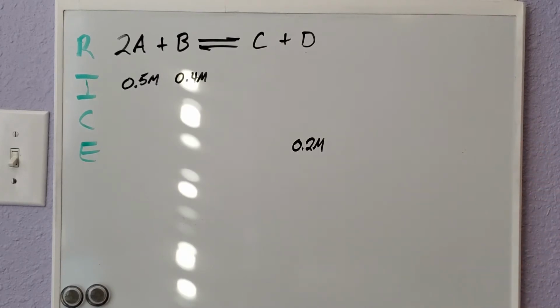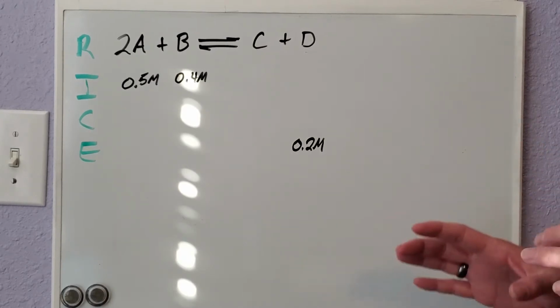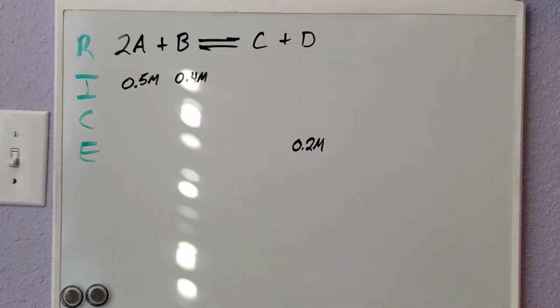Please note, this is one of the more simplistic versions of the RICE tables, but basically the same exact idea can be followed regardless of what values they give you and regardless of what values they're actually trying to search for. One thing you have to pay attention to in these problems, especially the one that I wrote up here already, is that once you are given the chemical reaction, that tells you a lot about how this stuff is going to change.